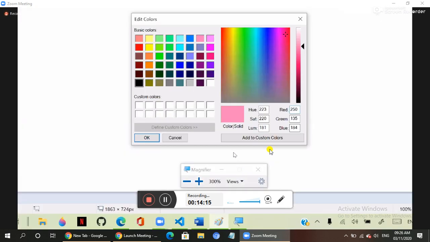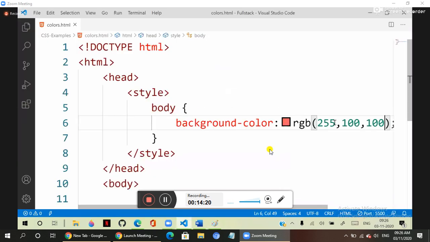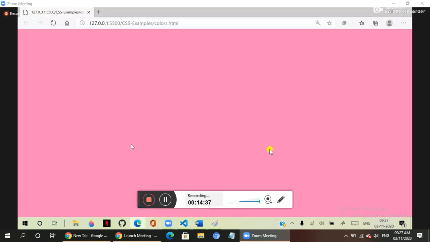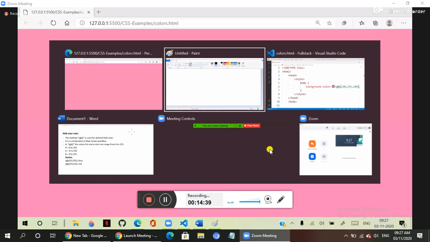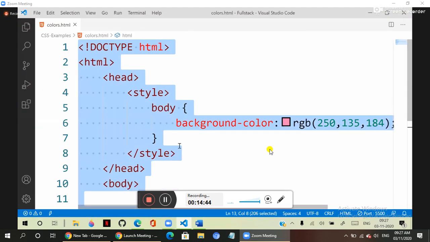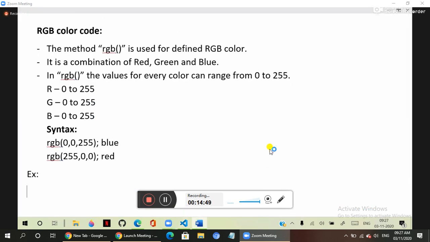So we can get those colors and use them. That will get you the color you have seen in MS Paint. This color will come to the body and apply. We can mix the colors by using that color shade, the red green blue combination with values up to 255.